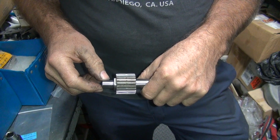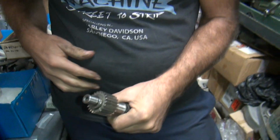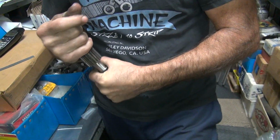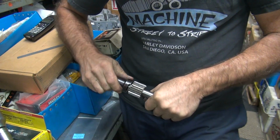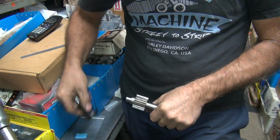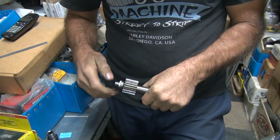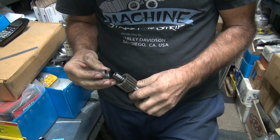So these are all the problems we're going to run into when you start modifying stuff. Same thing happens in '93 when you're mixing and matching stuff from '93 parts. The shafts become too long, parts don't fit. Just start modifying things. So it's a vicious circle. Everything you do affects something else, and then you got to do 3 things to make that work.